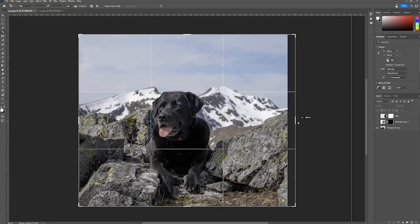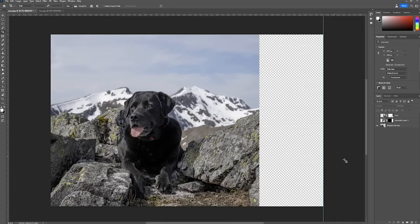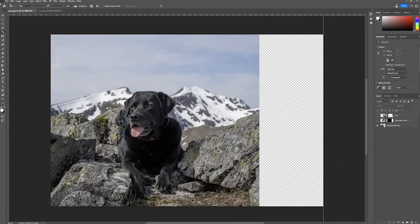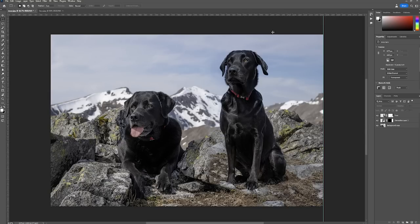What I did was I extended the canvas out just to about there. And then I created a generative fill layer. I did that by taking the rectangular marquee tool, including some of the original image, going into generative fill and clicking generate. I then brought the image of Inca in and created a loose mask round about her. And then from here, Shift, Command, Alt and E to combine all the layers together.